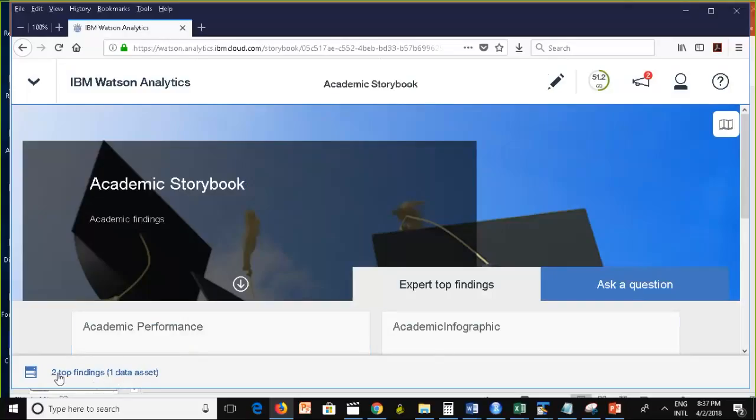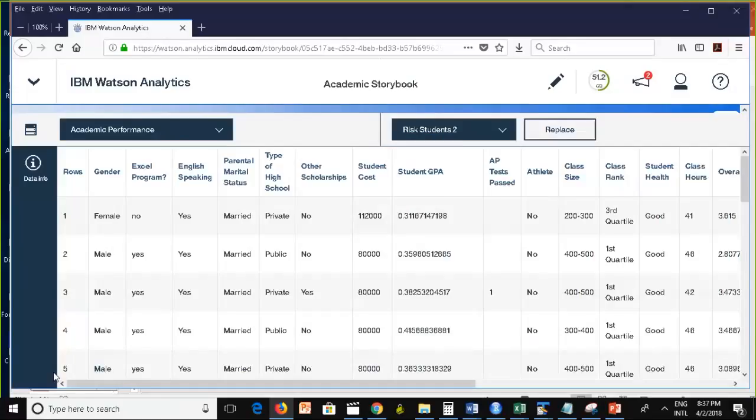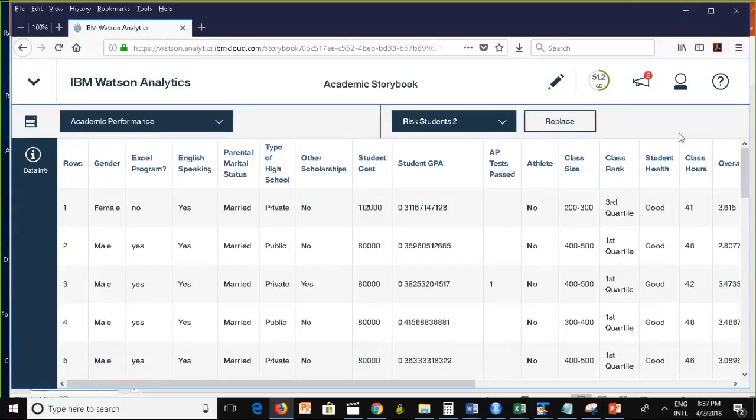It means that I used a single data set. So these two visualizations, these two displays that I have, were built on the same data set. So when I click here, I can see my data. And see this button replace. In general, it is possible to replace the data that was used, right? You can reload the data. For instance, if your data was coming from the database, then you could do it. But we are not doing it in this class, but I'm just telling you in general.